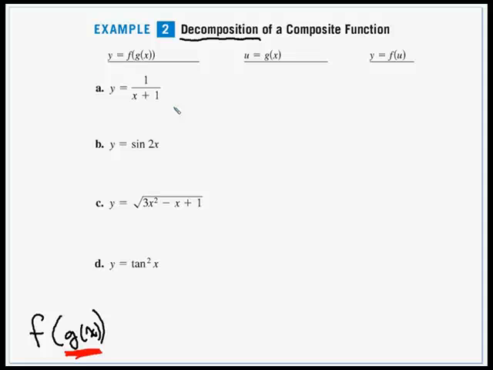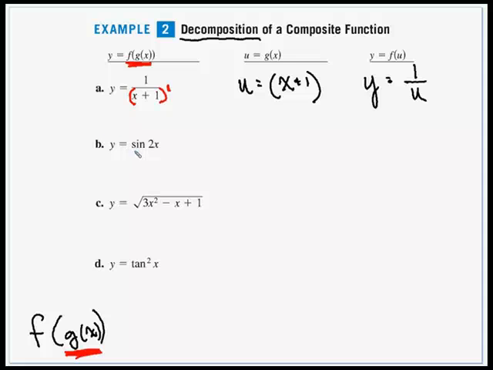So when I look at letter A, this is our composite function, f of g of x. They're asking us, what does u equal? What is our inner function? Well, I'm looking at that denominator, and if I put a set of parentheses around there, I would give it the exponent of the first power. So I could say my inner function, my g of x, is going to be whatever's in the parentheses. u equals this quantity, x plus 1. And then if I wanted to rewrite the original equation in terms of u, I could now write y equals 1 over u, or u to the negative 1 power would also work.